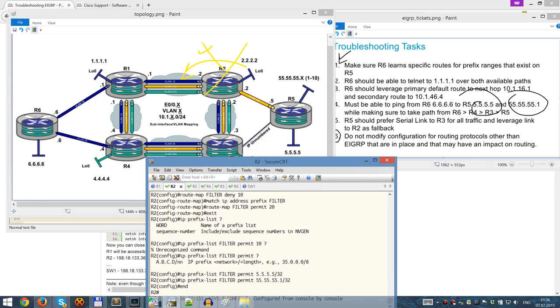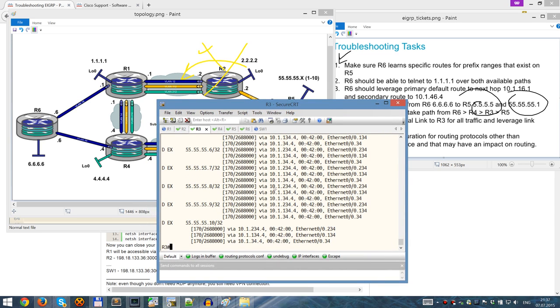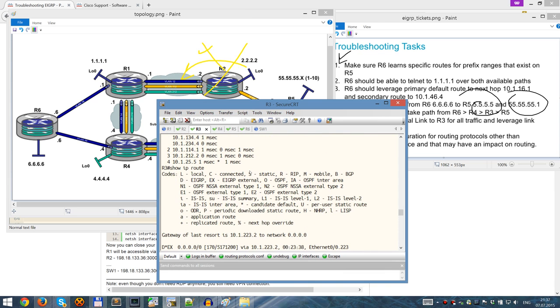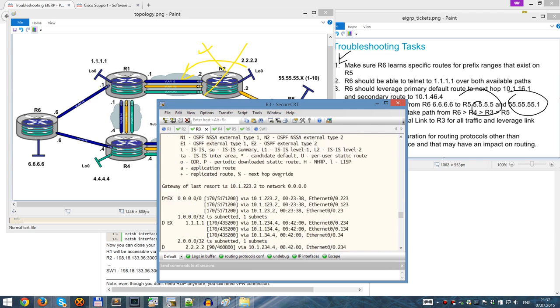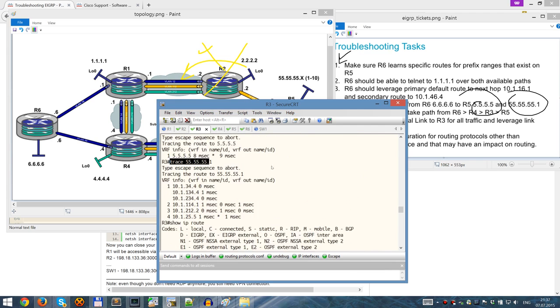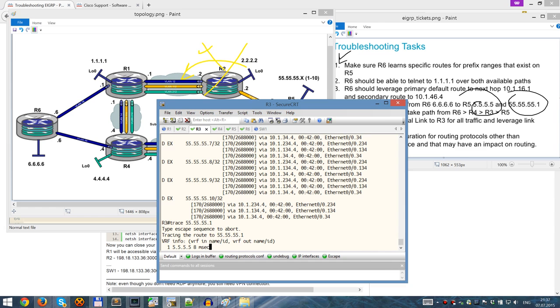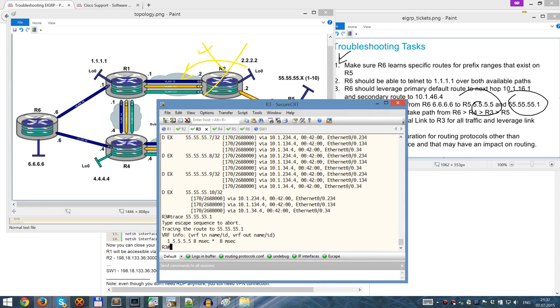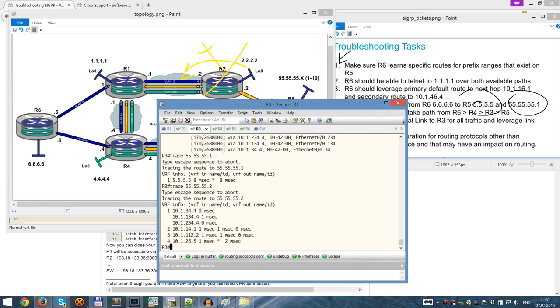Let me go to R3. Previously we traced 55.55.55.1 through 4. We do the same thing again. Trace 55.55.55.1. Now we go directly. And if we change it to 2, now we go the same way as we did before. Why?